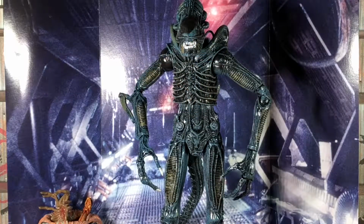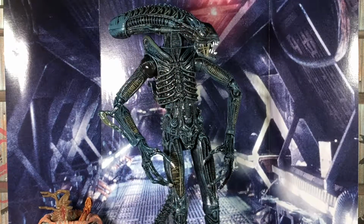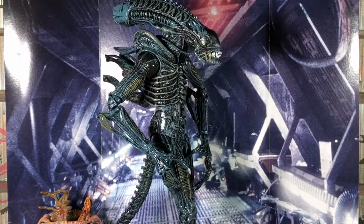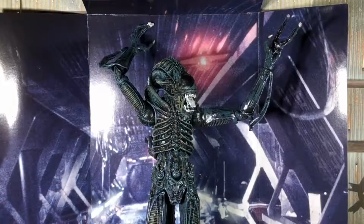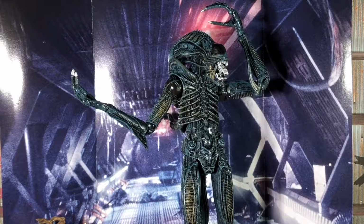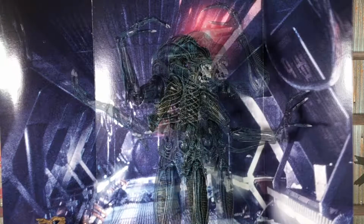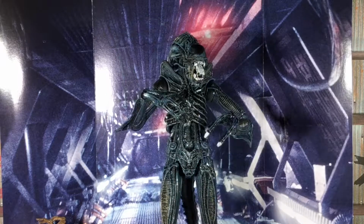Now though, back to the Xenomorph and on to the articulation. The head does turn side to side, but is a bit restricted by the surrounding body. The jaw hinge can fully close and open really wide for the death tongue. The shoulders can spin all the way around, as well as move backwards. While the elbows are double jointed, it still seems like you don't get a whole lot of closing and opening movement out of them, but each piece of the arm can rotate independently. The wrists also have full rotation, as well as the hinge for back and forth movement. Plus, the hands themselves have a similar joint for the finger movement.